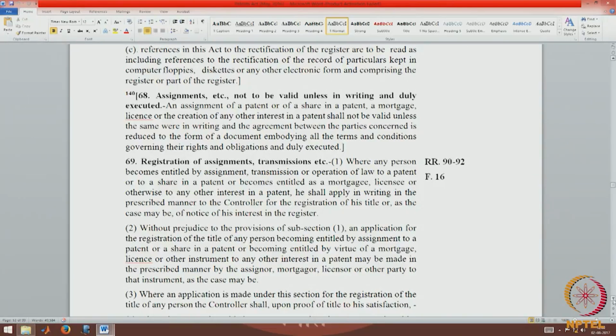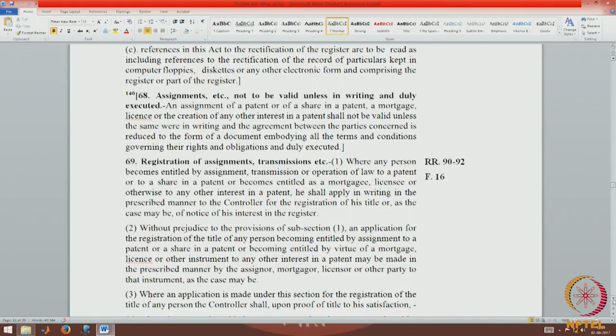So, even if you amend the name of a patent holder, there is an assignment and a new patent holder comes into the picture, it is sufficient that you do it by filing the appropriate form, paying the appropriate fee, and carrying the change. But the patent controller will also have to amend the register to reflect that change. Similarly, for amendments, if you have to amend your patent, you can file an amendment, say a form 58 or 59, get the amendment done, but it is the responsibility of the controller to publish it and correct the register.